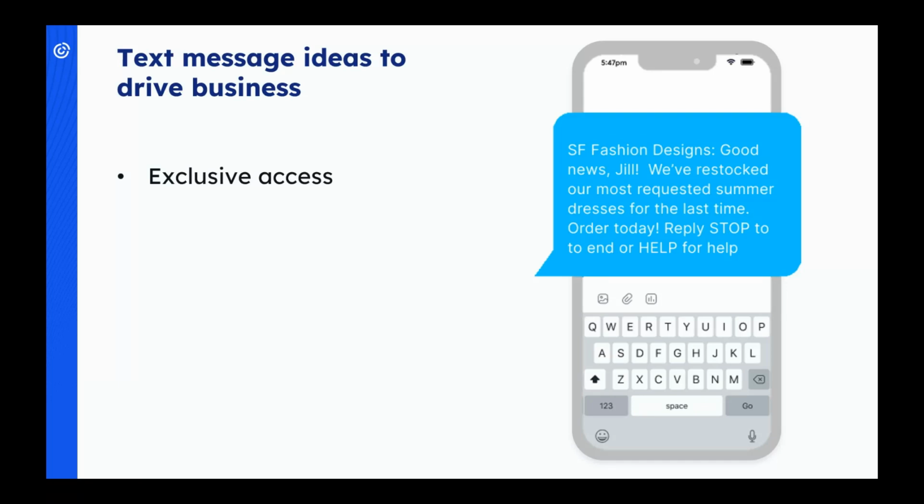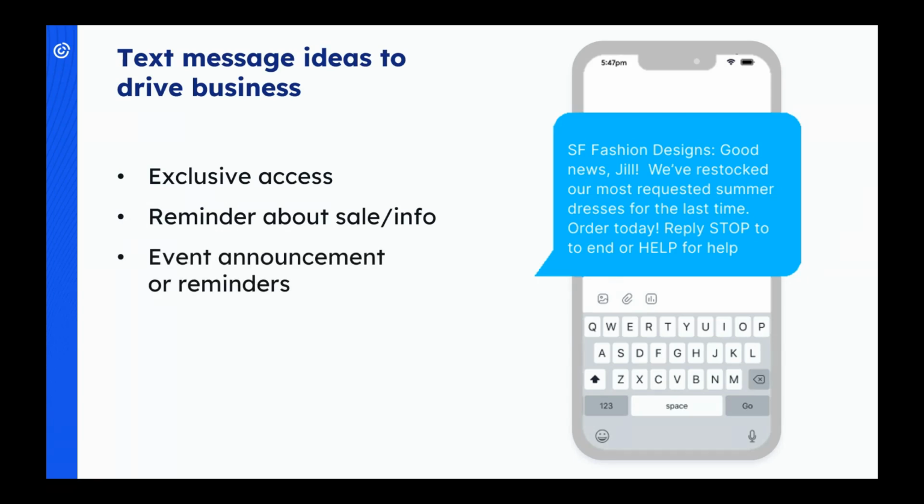You could also send reminders about sales. You could send invitations and reminders to your events, and even a message that reminds them shortly before your event starts. And it's always a good idea to ask for a review online or feedback where you could link to a survey or a review on your Google Business profile.